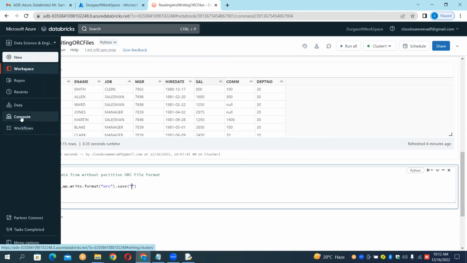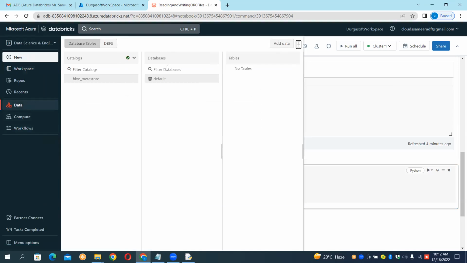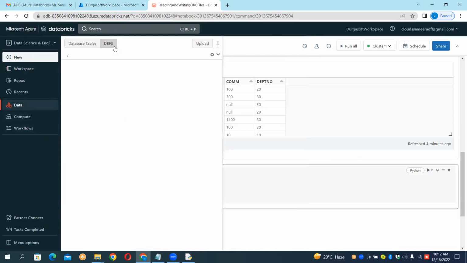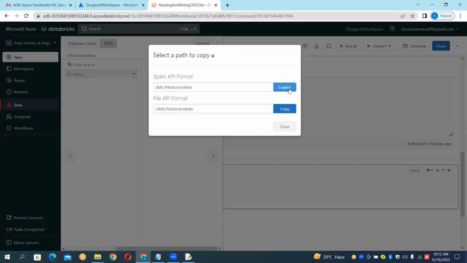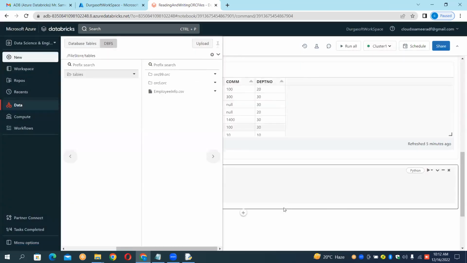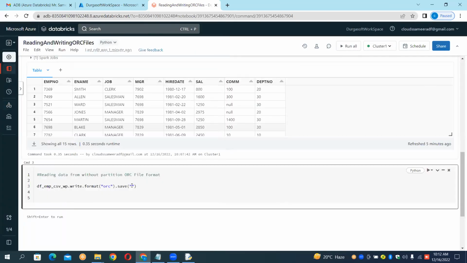Now give the file. Copy the path. Now come here.